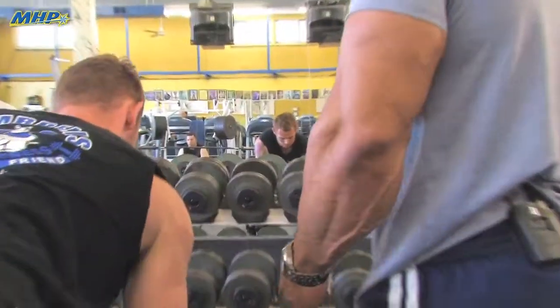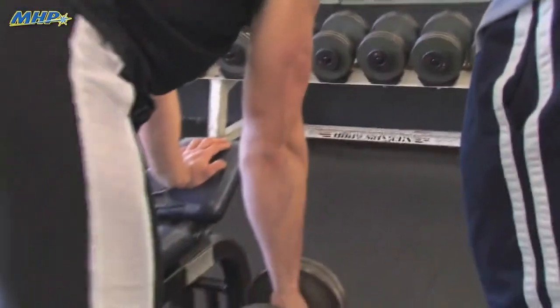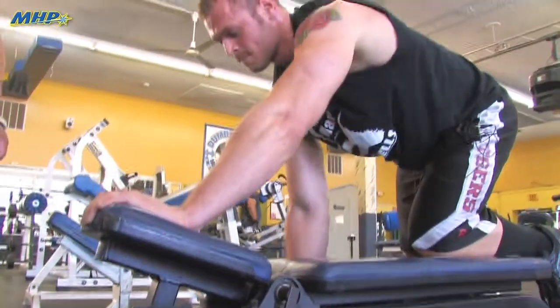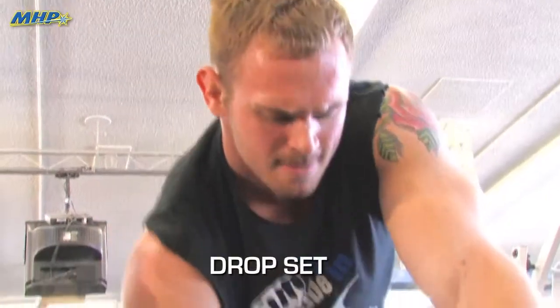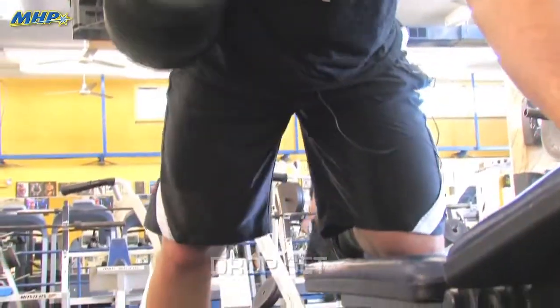So you're angling, you're forcing an unnatural movement going forward. You want to go down, get the most stretch, and then get that squeeze right at the top. Let's go. 10, 9, 8. It's gonna be a drop, all right? So we're gonna do the 60 after this for 8. 7, 6, 5, 4, 3. Come on. 2, 1. Good.